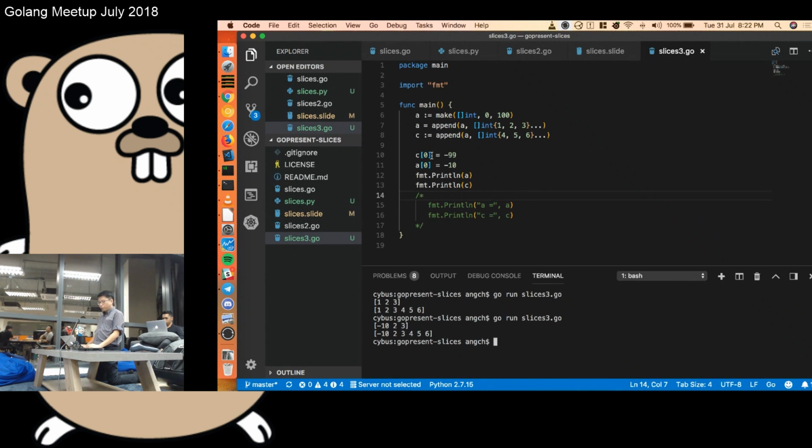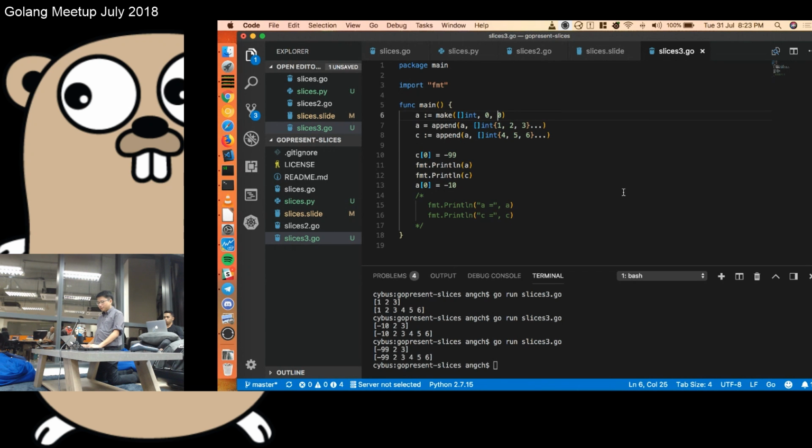So if we do it like this, it overrides. It's not because it refers to the same thing. Correct, it refers to the same thing. Okay, I will show you all the details later. So okay, now you know. Of course, it works like that because that's how Go works. So what happens if you do it like this?